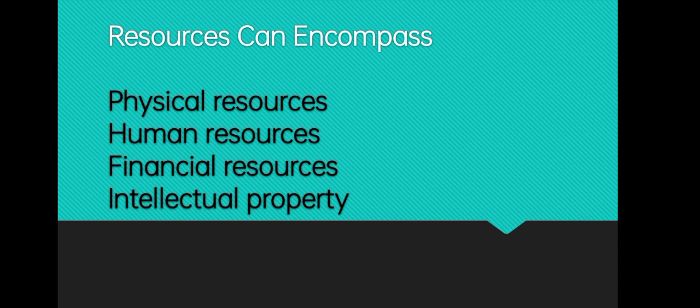There are factors to be identified, and first, the availability of resources, which encompass physical, human, financial resources, and intellectual property. Human resources are the people, without them of course there is no one to operate a successful event. And the financial resources, of course, that is talking about money. Without it, an event may not be successful if you do not have financial resources.